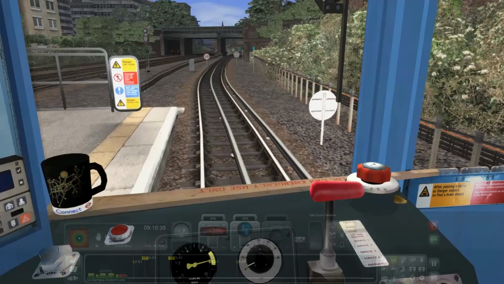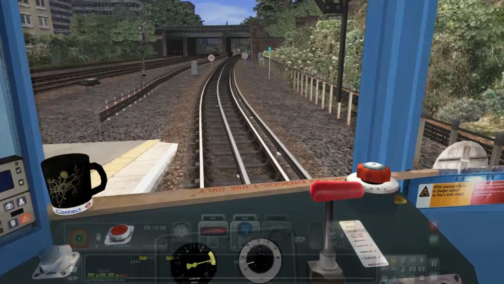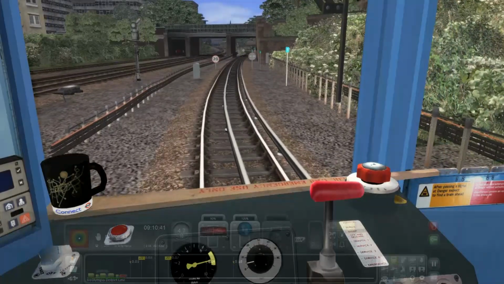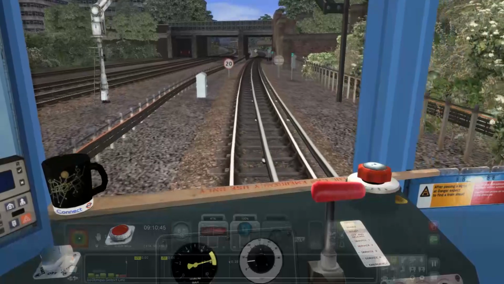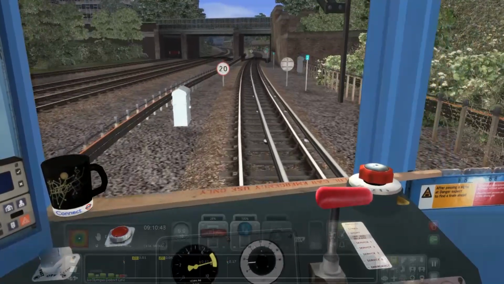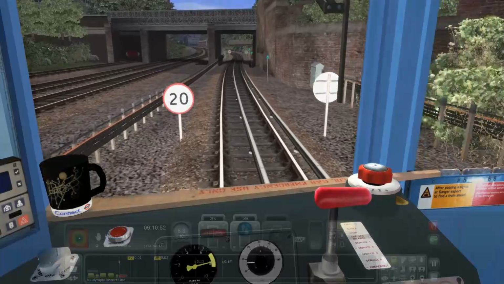So this is going to be a fairly slow departure from here until we leave Olympia. We'll have a look outside in a minute.